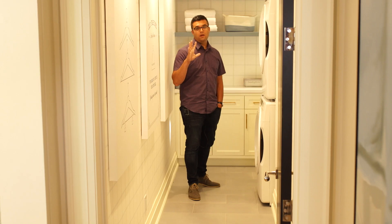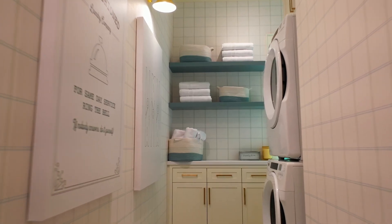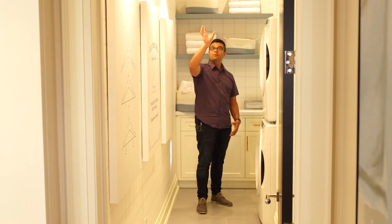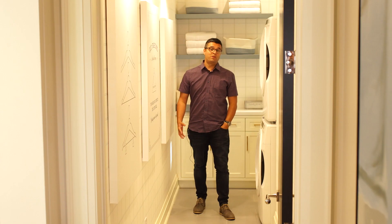Still in the principal's wing, the last room here is the secondary laundry room. From a construction standpoint, this house has two furnaces and two air conditioners. To maximize living space, we have an attic hatch with a mechanical room built into the trusses, so we're not eating into living space with mechanical equipment.